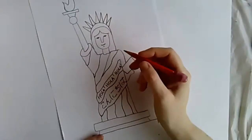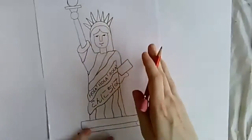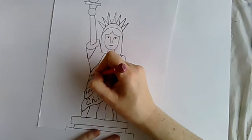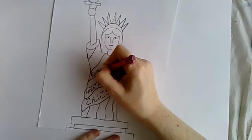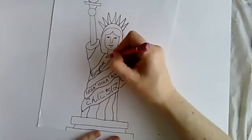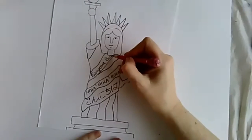I am going to add in, I mean, the Statue of Liberty is French, so I'll add in bonjour just because she was given to us by the French. She's made of copper, and she was originally the color of a penny, but weather and sun wore her to green. It's true. She's made out of copper, and she was originally copper colored. It's kind of crazy. Okay, bonjour.